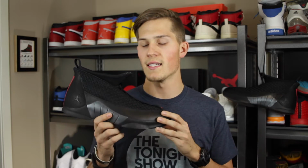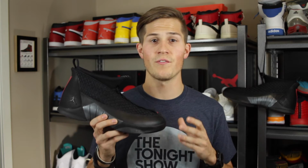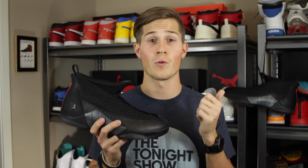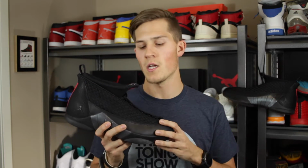As far as the design itself is concerned, these were inspired primarily by the X-15 airplane, which was an experimental aircraft developed and used by the Air Force and NASA in the late 50s and early 60s. Of course, the main design feature that really throws people off is the tongue that sticks out towards the front of the shoe, and that was actually inspired by Michael Jordan himself and the way he would stick out his tongue a lot during games. You know, it would be on a drive and you'd see his tongue out.